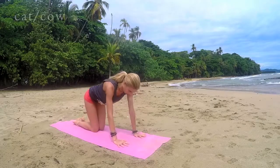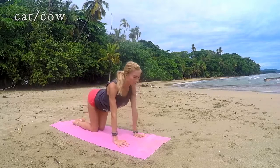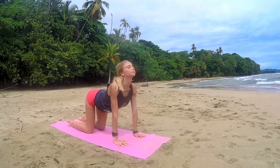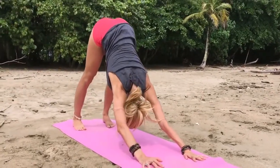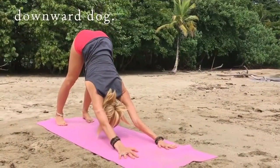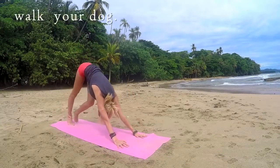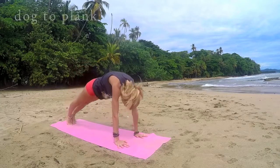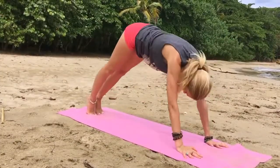We're going to come into our cat-cow, first rounding the spine, and then exhale, arching the back, letting go of any tension in the spine here. Round and arch, rounding the spine, and then allowing the belly to sink down. Tuck your toes and when you're ready, we're slowly going to come up into our downward facing dog. Take the time here to release any tension in the body — in the hips, in the hamstrings, and the shoulders. Deep breath into your nose, and then exhale, begin to walk your feet a little closer together. We're going to go into our next movement, rounding through each vertebra of your spine into your plank position — nice and slow — shoulders over the wrist, hold the position, pull the belly button right into your spine, and then slowly push back into that downward facing dog.